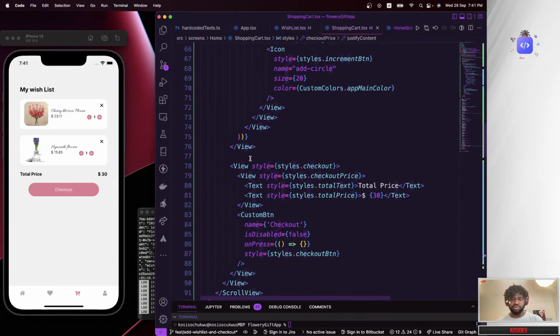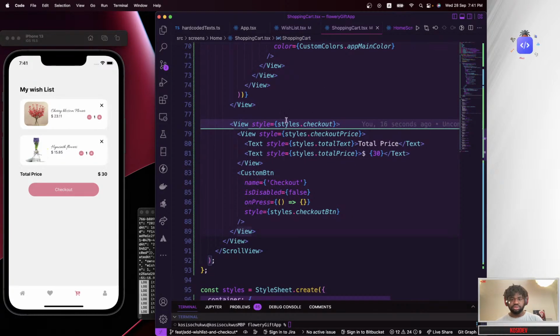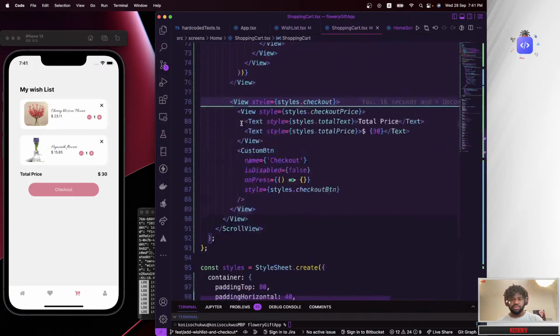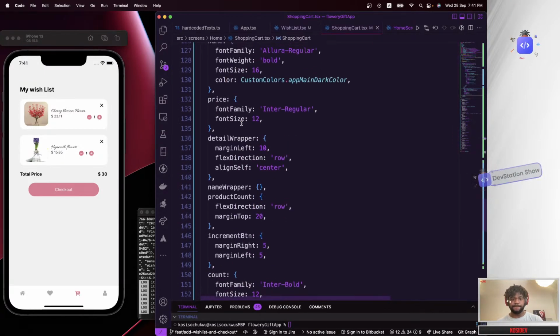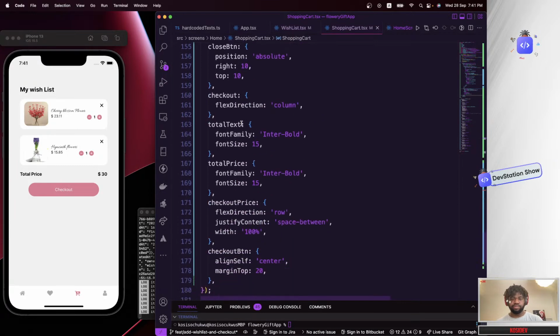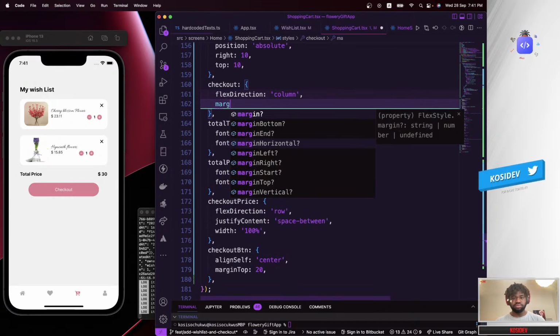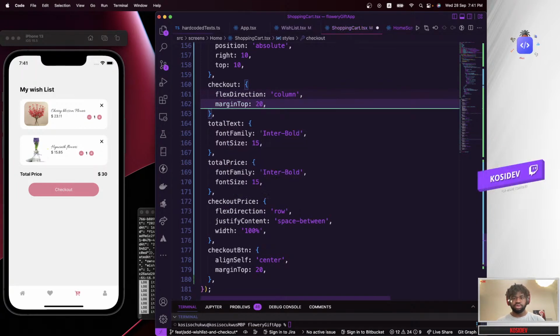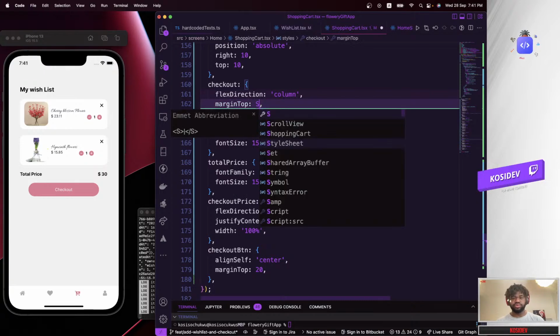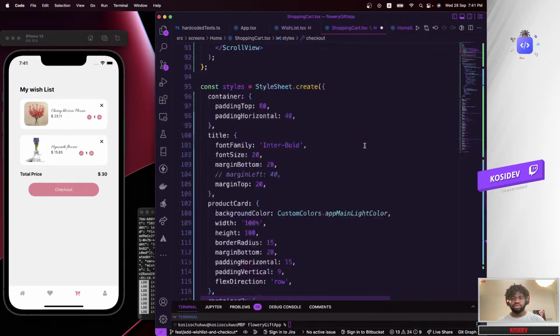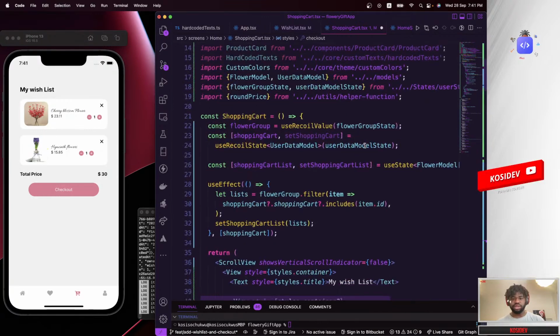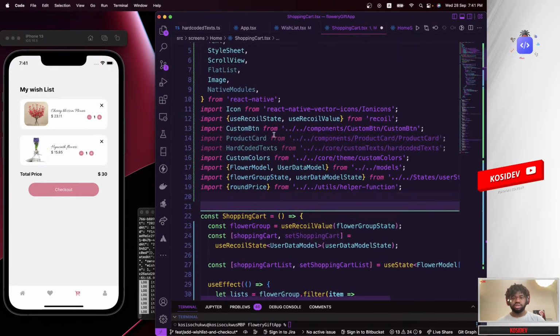And to do that, that should be inside... let's see how we did this. So this checkout section, just say margin top. Just use screen size. To get hold of the screen size, we can get that from dimensions. Just import over here.